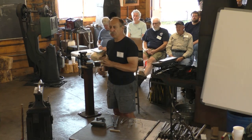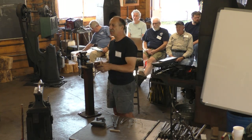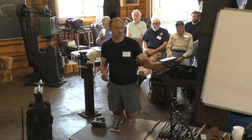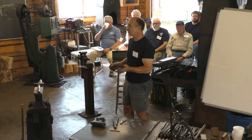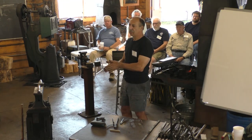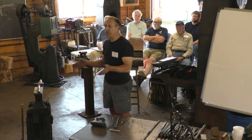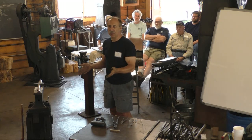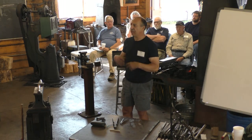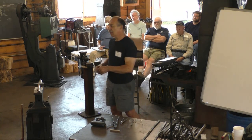It doesn't mean the tool is cast. It means the process for making the steel was cast steel, and then subsequently everything is forged. And you still have a cast steel bit forge welded onto an iron tool body, just like you could do the same procedure with blister steel, or you could do the same procedure with shear steel. So cast steel just gave the most uniform results, and people knew that by trial, not by analysis.